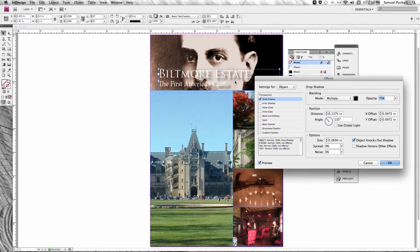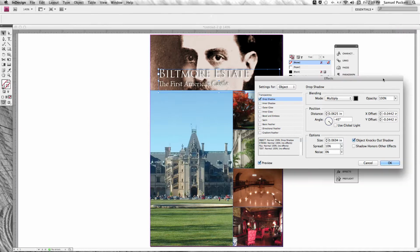Now notice I have a shadow, but it doesn't look like the one in the example. So first off, I don't need it to go so far, and then I need to have it fall to the upper left. And then also I think the opacity should be about 100. Now if the shadow needs to be stronger, you can always add a spread. Notice how that changes the dynamic of the shadow. Once you're happy with that, you can simply hit OK.